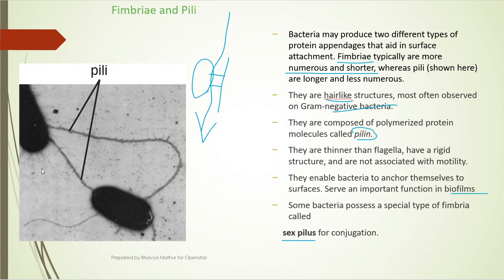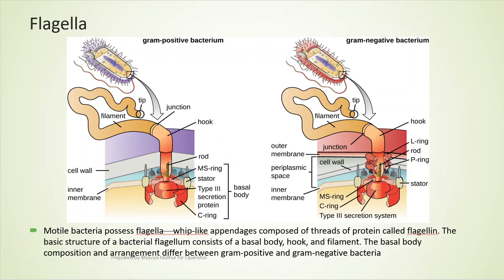The sex pilus is the one that allows the bacteria to transfer genes from that small chromosome to another bacteria, even bacteria of a different species. And by doing that, that's how antibiotic resistance spreads amongst bacteria. Pili is plural, excuse me. Flagella, we talked about this as being the mechanism of motility, how these guys do it.